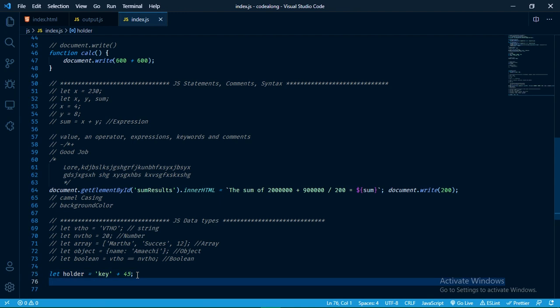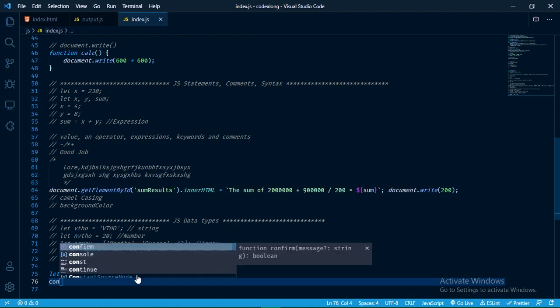The computer won't know if it's to add both key and 45. So the data type will really eliminate the stress that will be given to our system. Whenever the system sees the quote, it will be able to determine that this is a string. And whenever the system sees the 45 without the quote, it will know that that is a number.